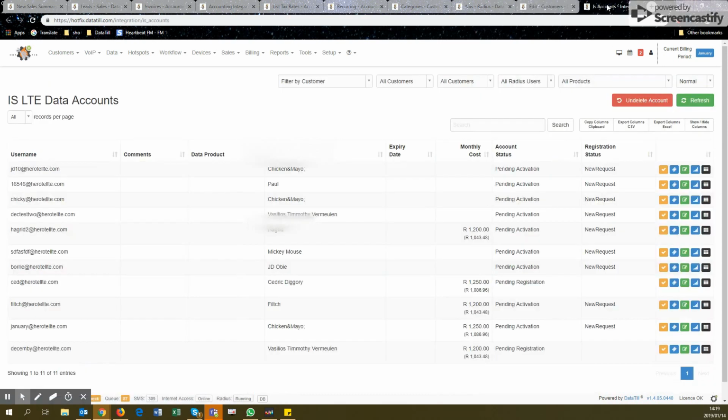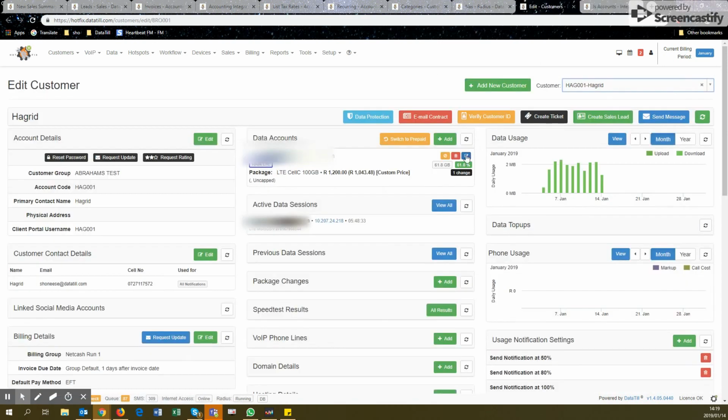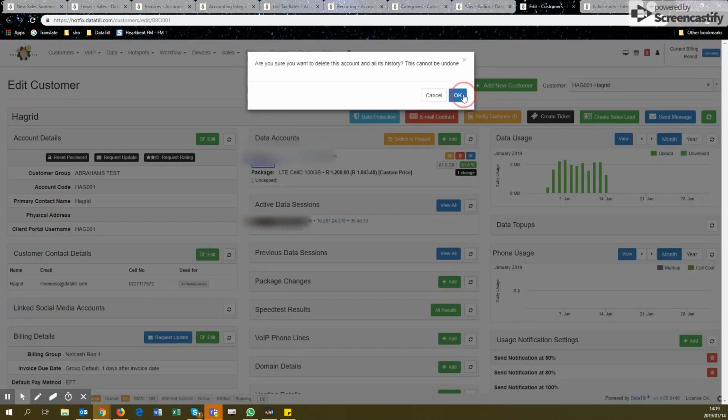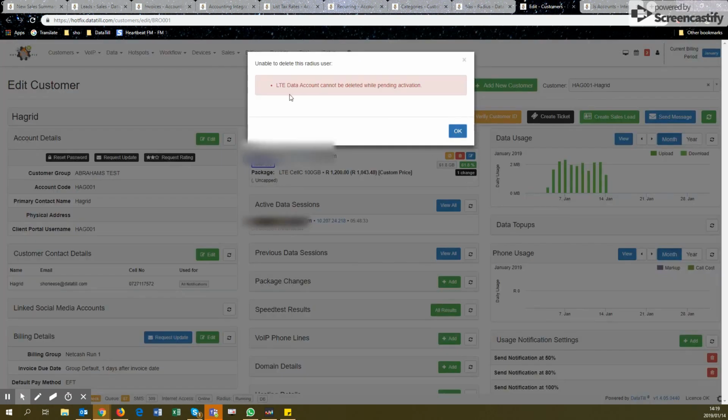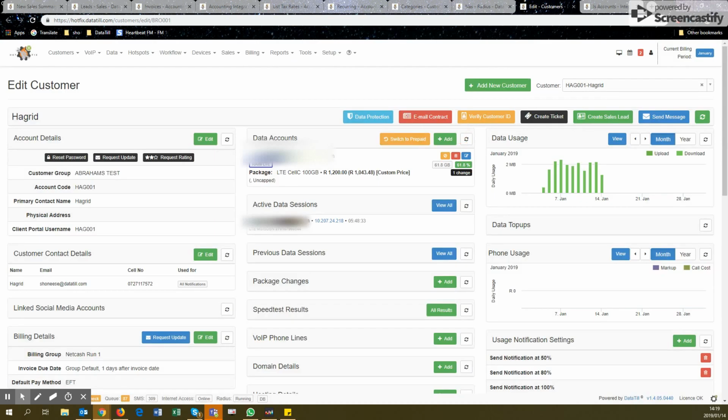It has a pending activation status. Therefore, when trying to delete the account, validation should appear, which states LTE data account cannot be deleted while pending activation. Further to that, Datatal has made a number of various cosmetic and minor bug corrections and enhancements.